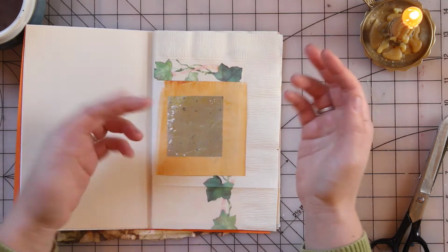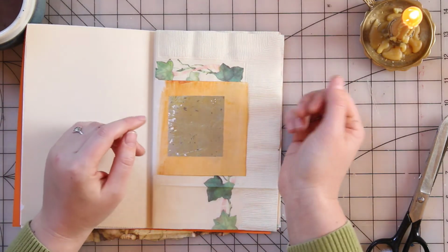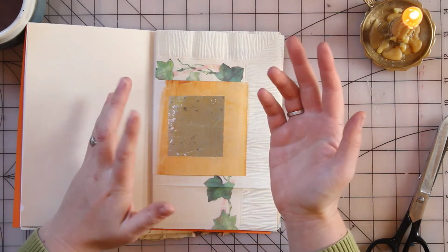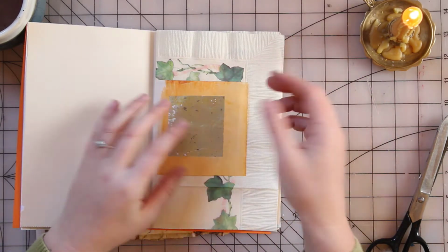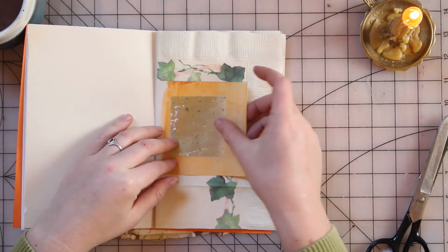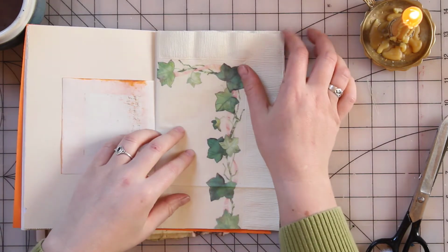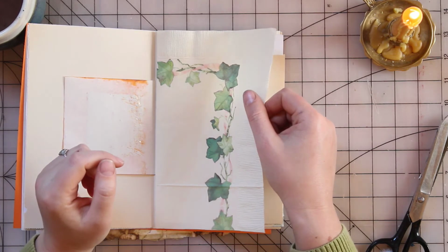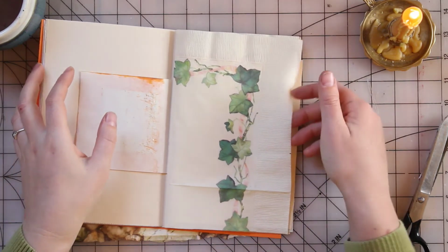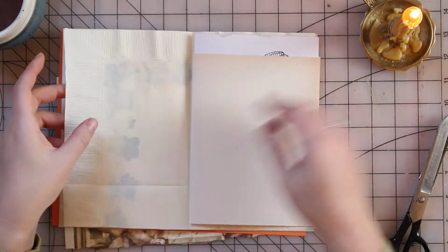So videos I watch that resonate with me, that have little tidbits I want to remember, or just things that I'm going through, or shadow work that I do. This is great for that because there's a lot of writing space. That's kind of a fun gold leaf paper there. I've never done this before, so we'll see how this napkin fares in my book, you know. So there's that.